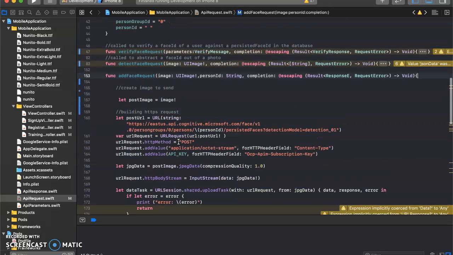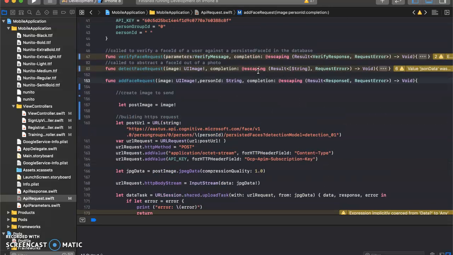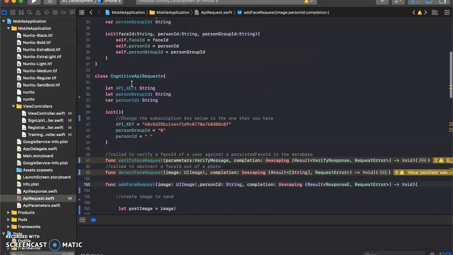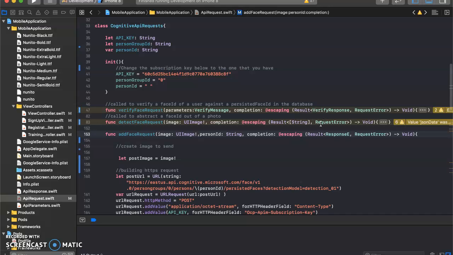We have a completion. So major key over here, you're going to see all these escaping signs. This is because we're expecting a response object if it fails or if it passes, right? So if it passes, we get the former. If it fails, we get the latter. And these are all objects that we coded before, right? So when we look at the verify message, that's right over here, and right over here. So we'll pass it as parameters. But basically, once it's done, it's going to expect this object to come back, and so on and so forth.